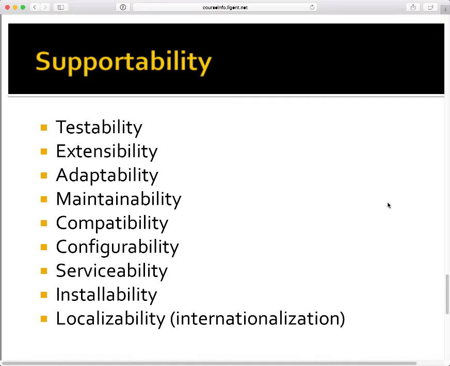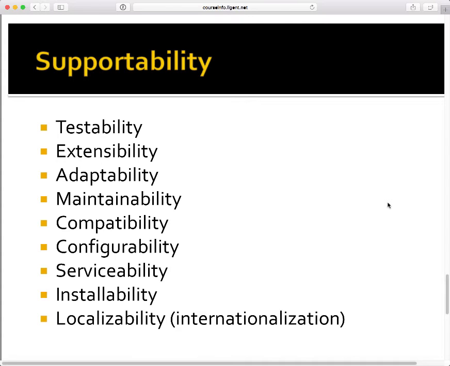Compatibility. A lot of times you'll hear people say, well, you could use any solution as long as it's based upon an Oracle database, because we only use Oracle databases. Okay, well, that's a compatibility requirement. Or you might hear people say, we're a Java shop. Okay, so we prefer, it's not a requirement, but we prefer that if you're going to acquire a system that's already built, that it be based on the Java language. Well, that would be a preference related to compatibility.